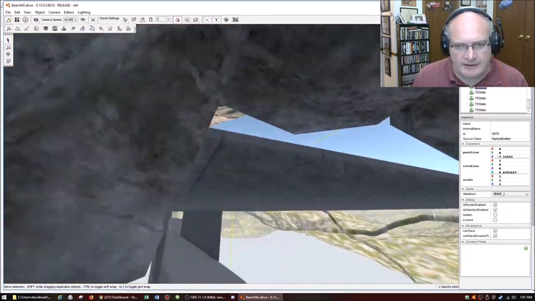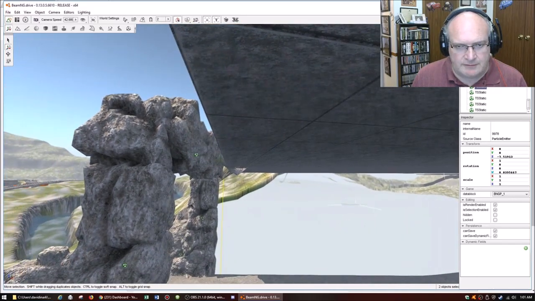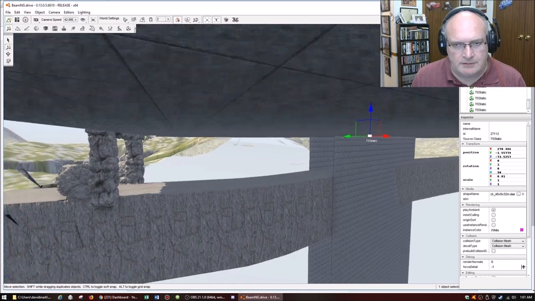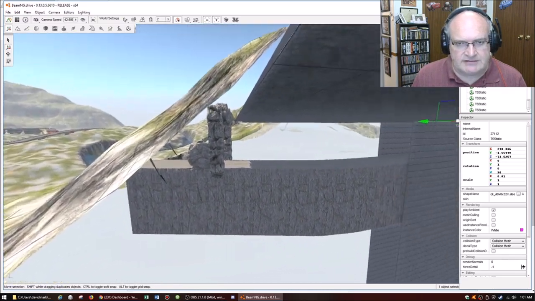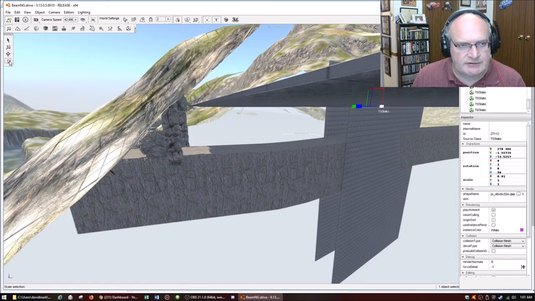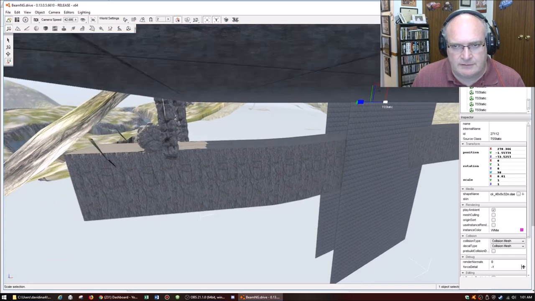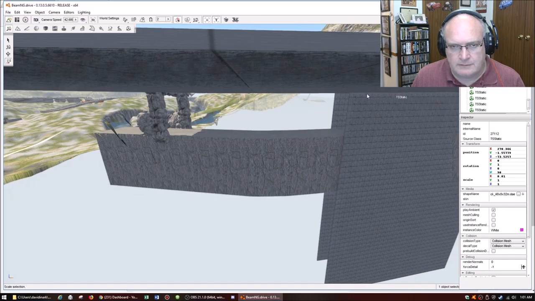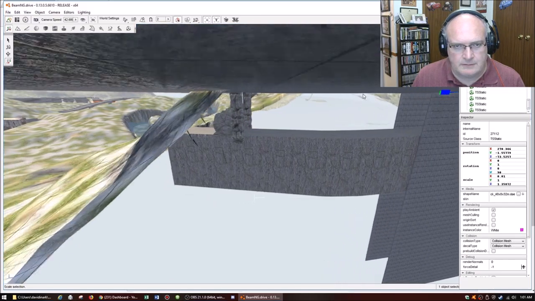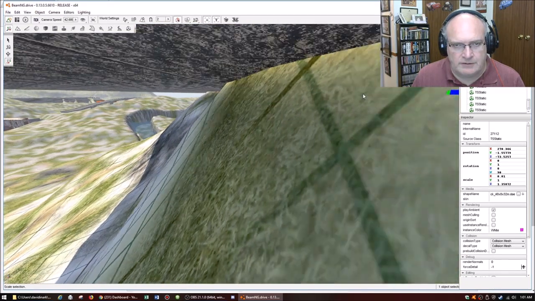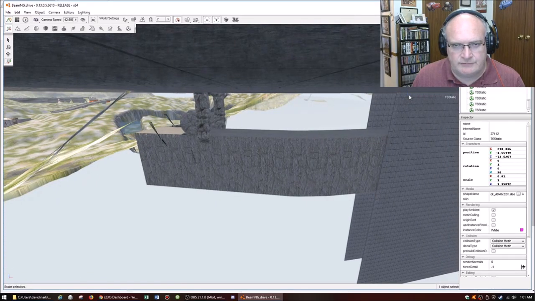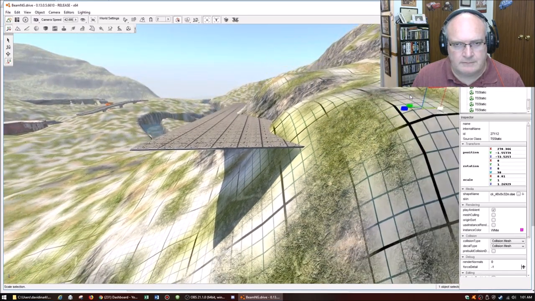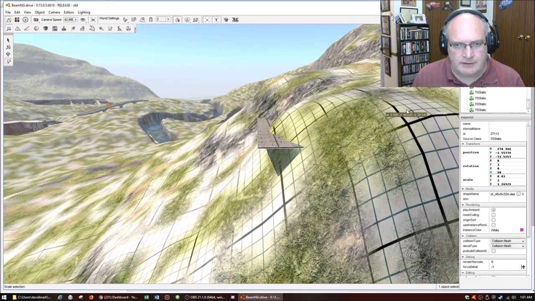Okay, now we do have a gap here. So what I should be able to do is I'm going to take this, and this time for this one, I'm just going to extend this a little bit. Whoa, I think I extended a little too far. Holy cow, man.